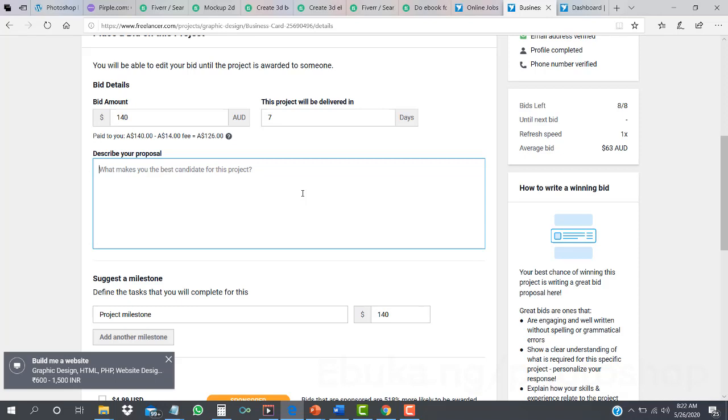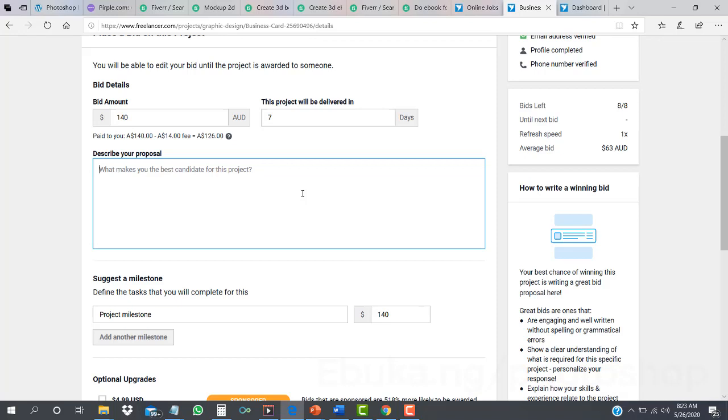So when I bid on projects as a starter, I ensured my bids were very low, right? So when you bid very low, you then put in your bid proposal. You write up there, okay, this is the reason why this bid is low. You ensure that you describe his own project back to him, right? Ensure you provide links to what you have done also, right? Now these things I'm telling you are things that I initially preserved. When people ask for an advanced course, I initially preserved a lot of these things for the advanced course, but I'll just give you some of it, right?